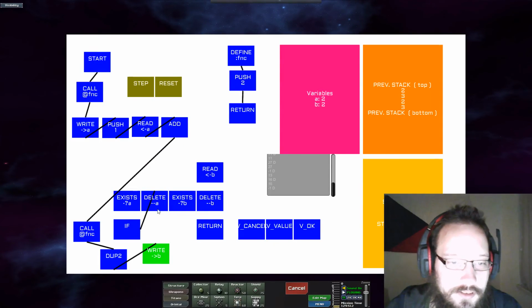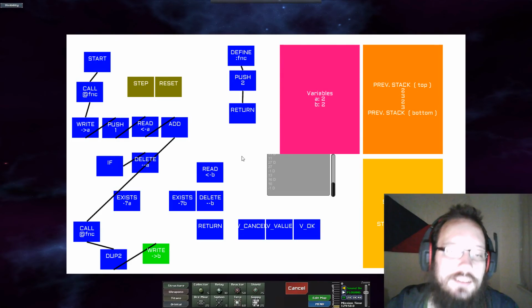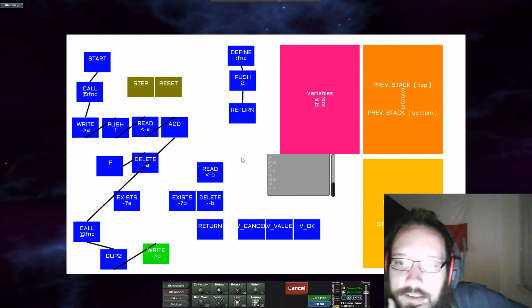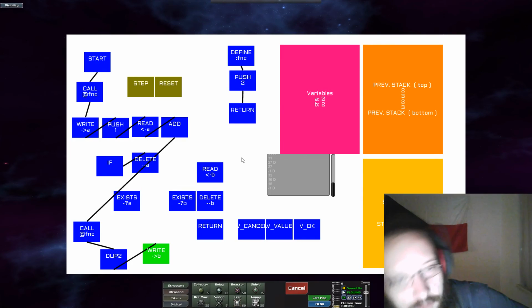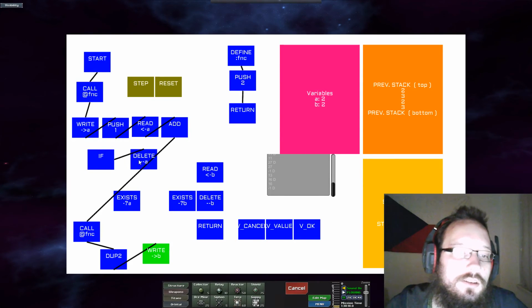But what if I make these two an output and these two an input? So the block can either link like this or like this.